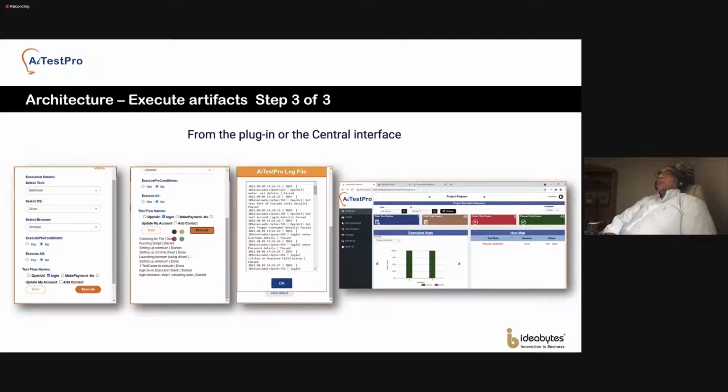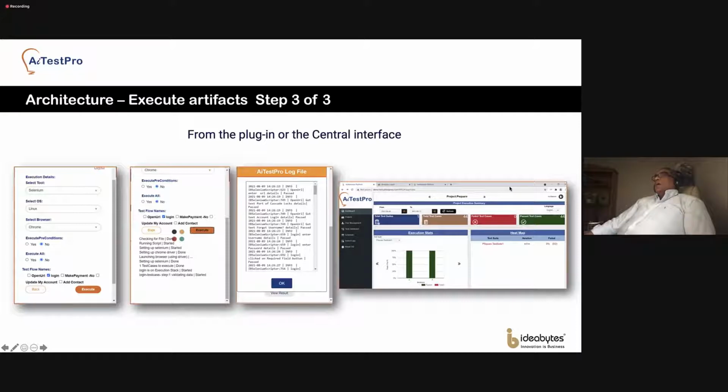Now you can execute this on a browser of your choice. It can be Chrome, Firefox, Explorer, Safari, your choice. You can say on what server you want to run this, whether it's a Linux server or a Windows server. So you have the full power to execute the test cases on any environment. And you see the log file. And if there's a fault, you can raise a ticket in Bugzilla, in Jira, or the bug tool of your choice. And it will not duplicate the bug if it already exists. You will not get duplicate bugs. It will just update the ticket, saying it was tried again and failed again.